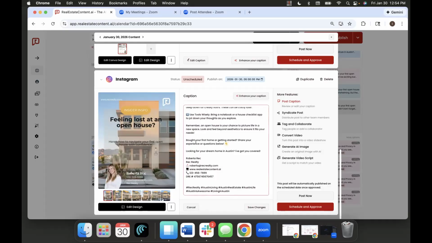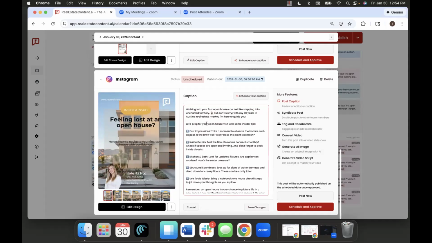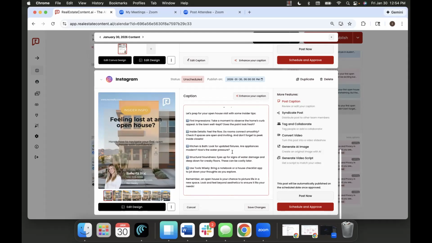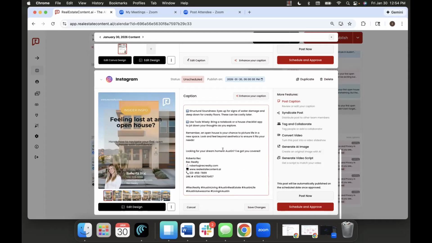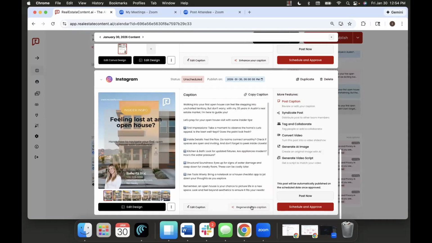Through there, you can make any changes that you want. So let's say you're like, ooh, you know what, I actually want to remove that call to action, or I want to change it, and I want to remove this house emoji and whatever. You can make whatever changes you want manually. You just simply click edit caption, save your changes, and you're good to go. Now, let's say you're taking a look at this caption and you're like, you know what, actually, I want to regenerate the caption altogether. I actually just want to completely scrap it and do something different.